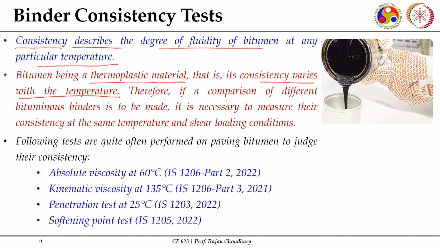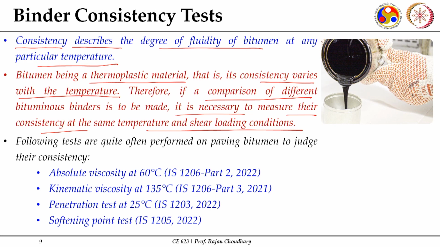Therefore, when I need to make a comparison of different bituminous binders, because if I have binder from 4 different sources, I will check which one is the best one or which one falls within my requirements, I will pick up. So, one category of evaluation is the evaluation of the consistency of the binder, which is very, very important. It is necessary to measure their consistency at the same temperature and shear loading conditions.